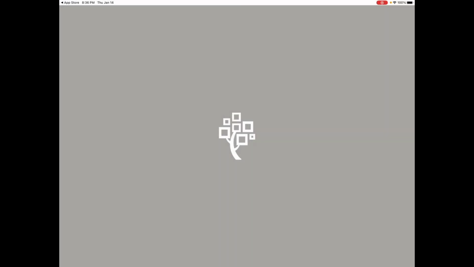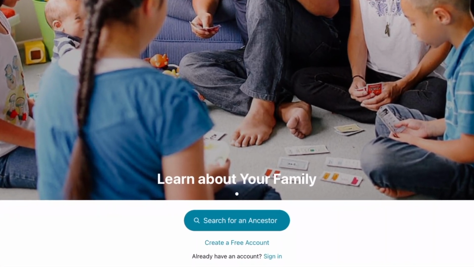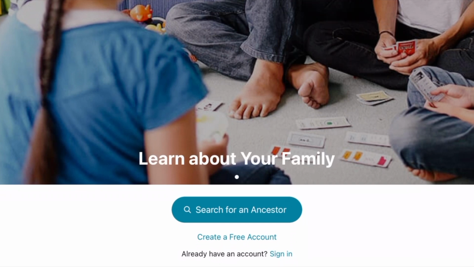Of course, we'll need to sign in. And if you're a member of the Church of Jesus Christ of Latter-day Saints, you probably already have a church account. You can just sign in using that account. If not, it's free to sign up, and no one's going to proselyte you tomorrow by doing that, so don't worry about that. So I'm going to sign in.